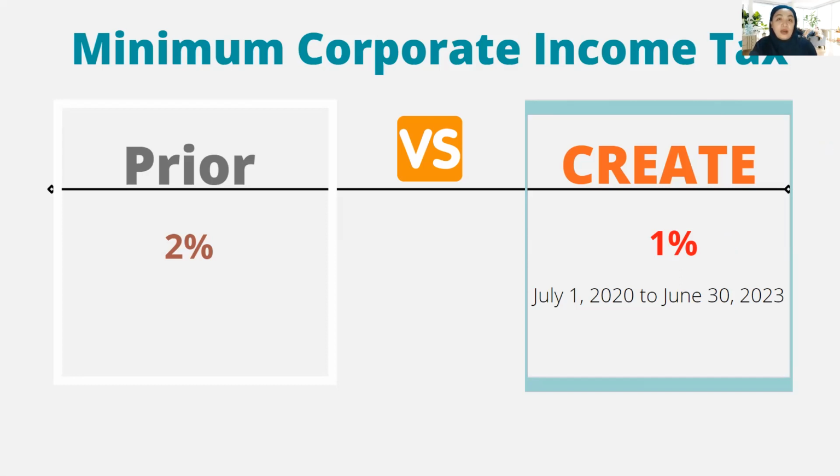Okay, so this is naman to avoid the scheme used by unscrupulous corporations who always tend to have a net taxable loss. Okay, so laging negative yung result ng operation simply to avoid payment of taxes. So alternatively, the MCIT is applied not on the taxable income or net loss or net income, but on the gross income. So as I said, sales minus direct cost, gross income. So that's the tax base for the MCIT. Yung regular corporate income tax naman is sales minus direct cost minus indirect cost or deductible expenses. So you have the net taxable income. Okay, so the tax base is different.